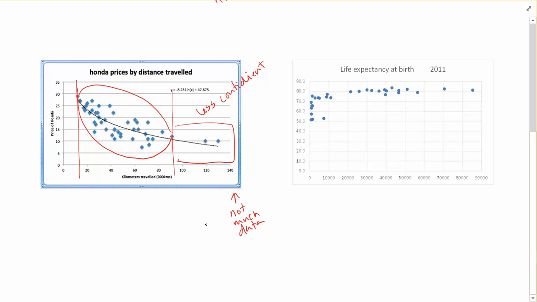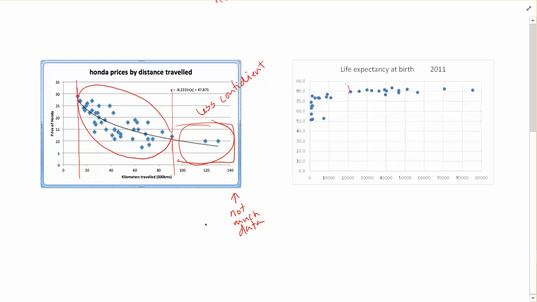those 10 and 90, this is a stronger part of the data to be predicting and basing the model on because I've got more values to look at. I've got more cars to look at. And outside of that, this is the part where there's a little bit of a weakness in my model. My model is weaker out here, not so much because its strength is weaker, but weakness in terms of my confidence is a lot lower. I'm not as confident in any predictions that I make for those values because I'm not sure. I mean, maybe cars actually do sell for a lot less with high kilometers, but I don't have the evidence to back that up. And same with talking about life expectancy at birth.